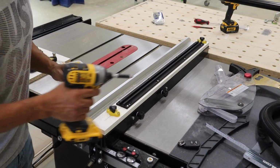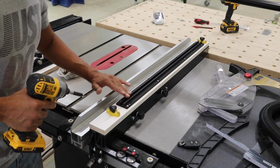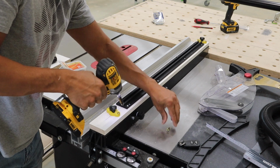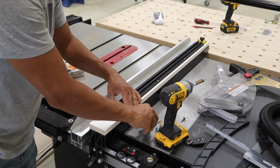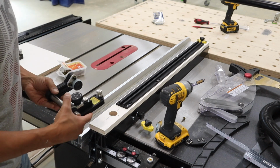Okay, learn here from my mistake. There's something that I forgot to do, and that was to put the stock guides on first before I screwed down the magnet. Not a problem. Just run the screws out real fast, unswitch it, pull out the magnet, and now we can slide stock guides into the rear.